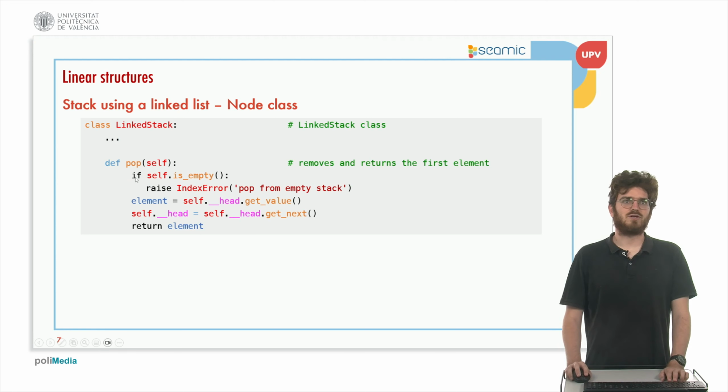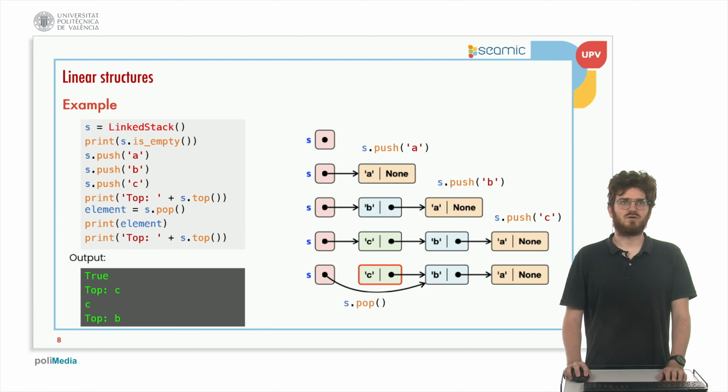Finally, the pop operation has a similar check. For when it's empty, it will raise an error saying you cannot pop from an empty stack. And otherwise, we will get the value, then we will delete the element itself with this assignment. I'll show you an example in the next slide. And finally, we'll return the value such that the user can make use of it whenever they want.